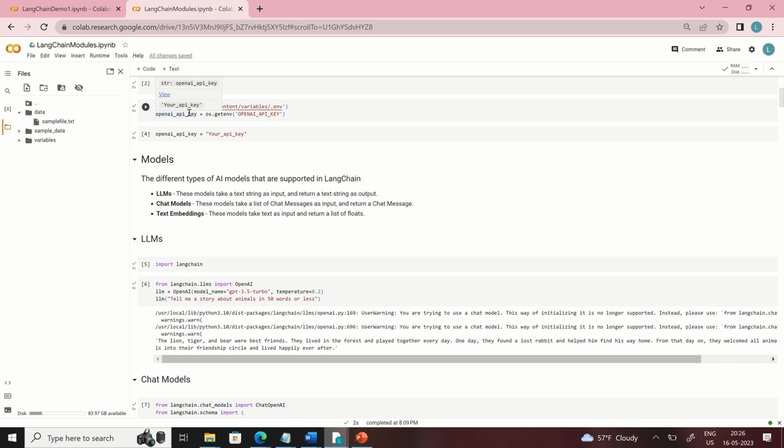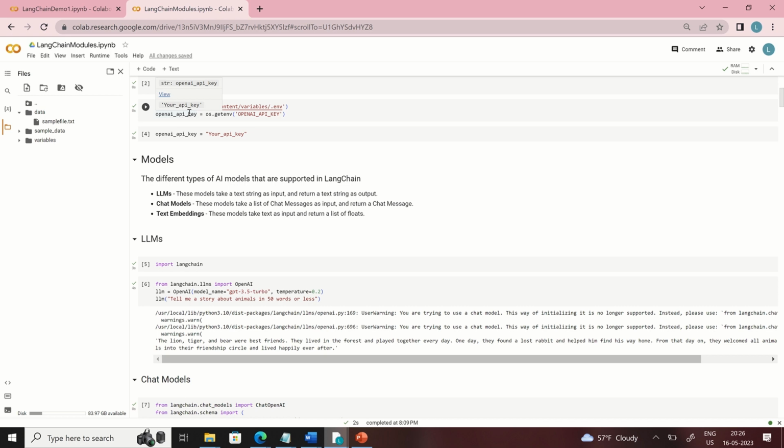And as we saw, there are three subcategories there. First is LLMs. These are the large language models. Just for clarification, I'm using GPT 3.5 here, not GPT-4. But if you have a GPT-4 key, go ahead and use it. And as I said earlier, keep track of the usage as well. So we have these LLM models which take text as input and they return text as output.